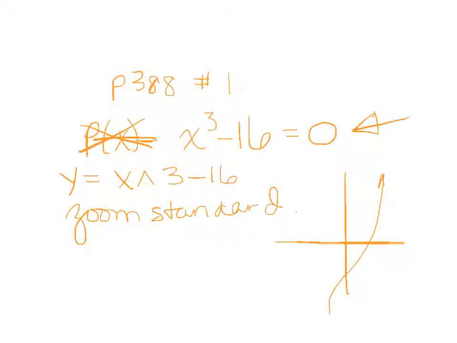Like this. Okay? So you look at this and you say, oh, I see one real 0 right there. So we know there are 3 zeros altogether, so 2 of them must be imaginary. Okay? That's why you only see one real, one x-intercept. So right here, and you just want to approximate that using your trace button.